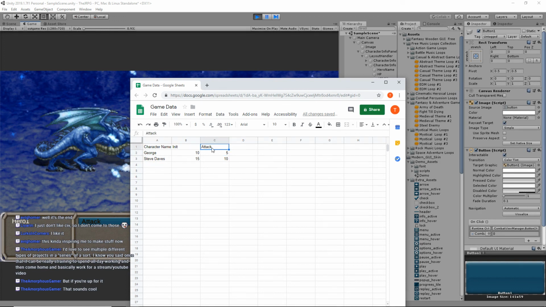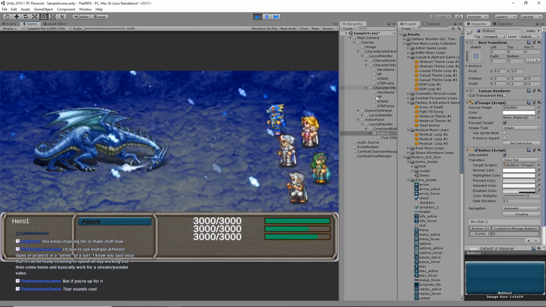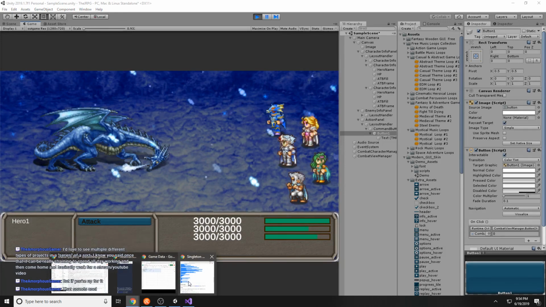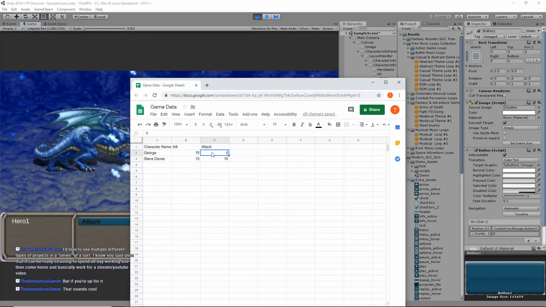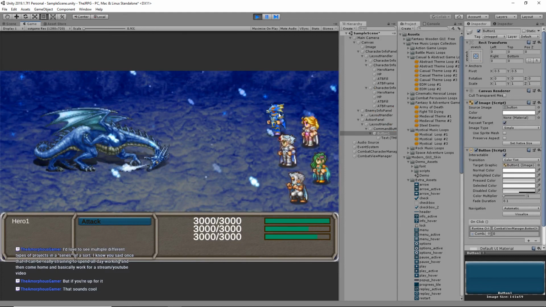So maybe there should be an attack per level, and maybe a base attack that the character starts at, and then getting all of this in a spreadsheet form, and then using this spreadsheet to import into the game via a parser, and then once that gets imported into the game, put into files, and then using those files when we hit play to generate data, so that these characters' initiative, attack values, all that stuff is coming from a spreadsheet. That way, if we want to modify a specific character's values, we're not going into code, we're going in here, modifying some stuff, re-importing it into the game, and the game just updates.